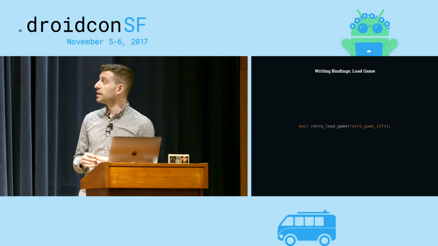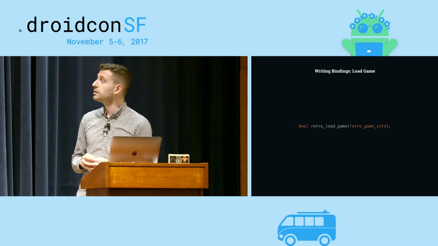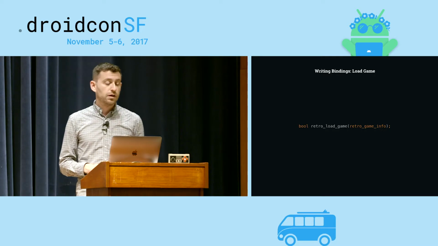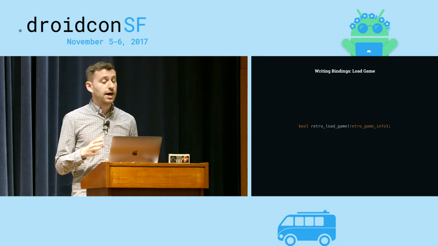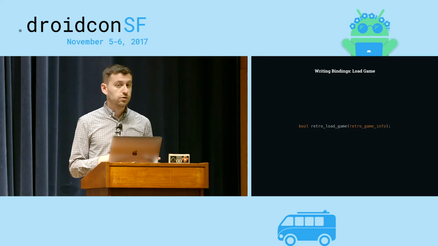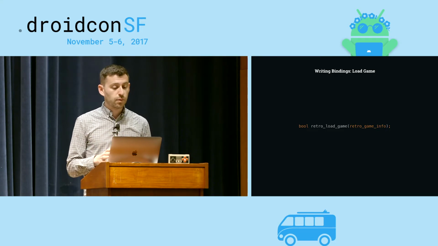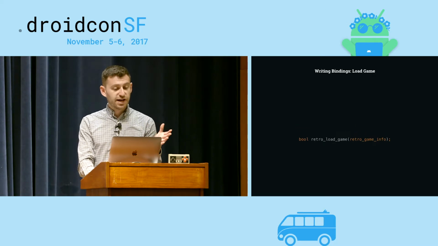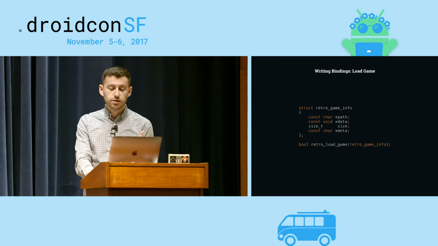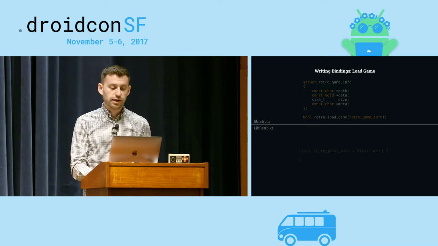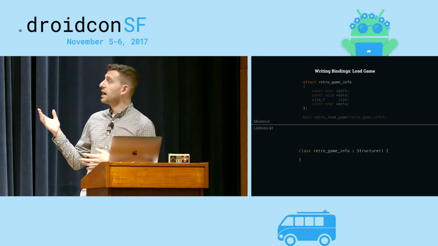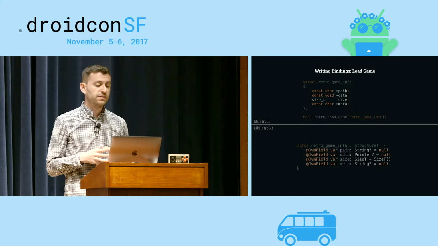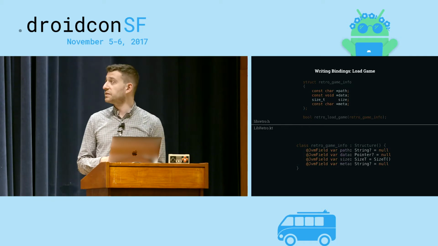The first thing you might see about this function is that it returns a Boolean, but more importantly, it takes in a struct as a parameter. The Boolean will be handled automatically by JNA. It will get converted into a Java or Kotlin bool, no problem. In order to use this struct, which is defined in the C header like this, we need to create a class that extends from Structure. We need to define the fields matching the C definition.